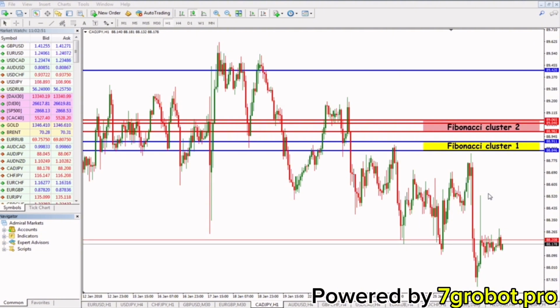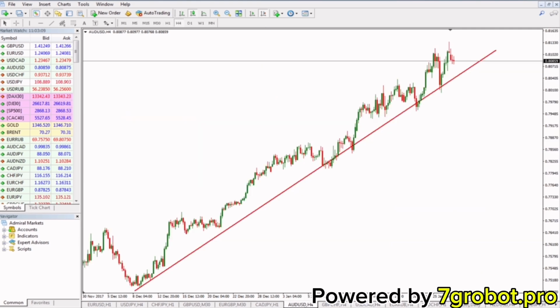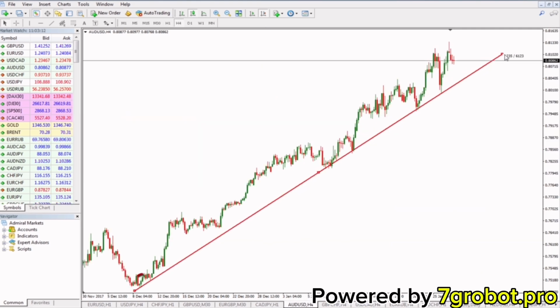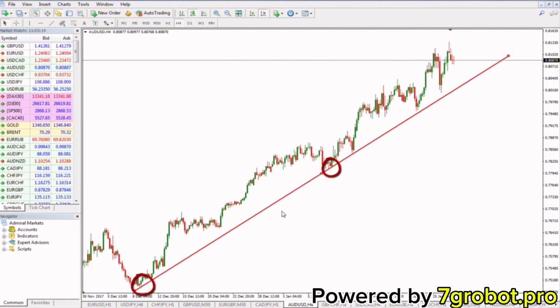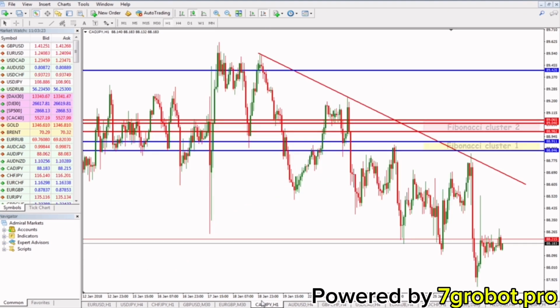The first thing we are going to add is a simple trend line that we will get when we connect these two previous peaks. The trend line shows us the direction of the main trend and also gives us the levels of support and resistance. In the rising trend, it is obtained by connecting a minimum of two bottoms. When the price approaches the trend line the next time, we have signals for the buy. In a downtrend, this line is obtained by connecting tops and provides signals for short. As we see, this level is just below the first Fibonacci cluster.